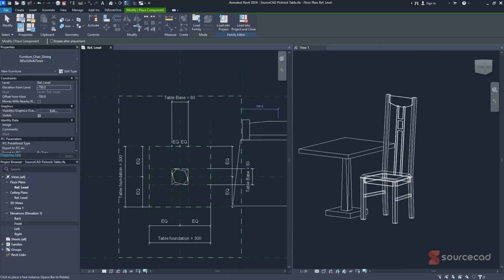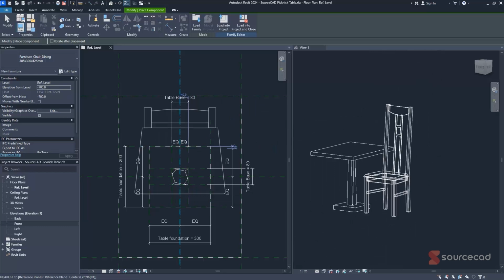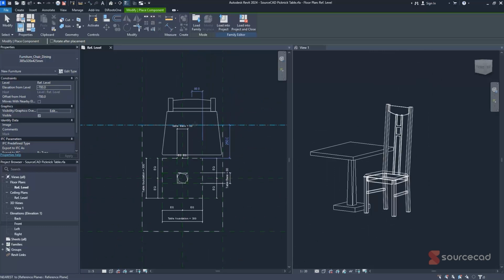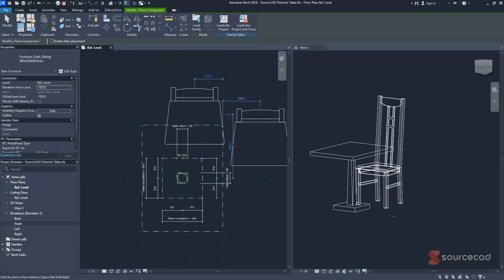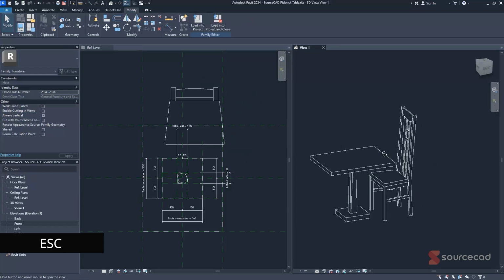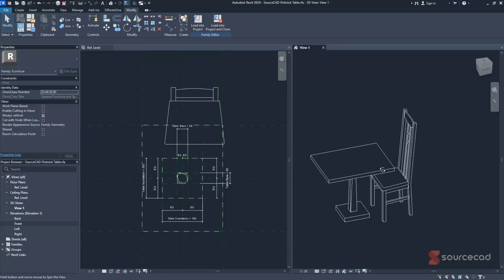So you can clearly see it here in real time as we place it. You can place it just somewhere off here for now. Remember, the outer boundaries is our table, so I'll place it around there. Then hit on escape. And we can clearly see that it has been placed at the level that we wanted.